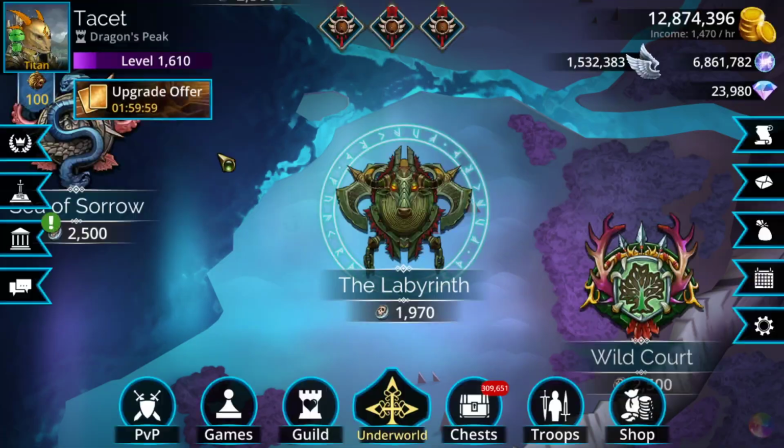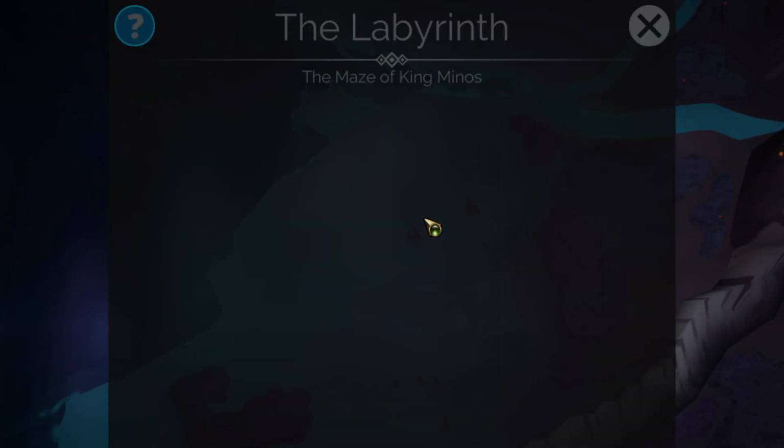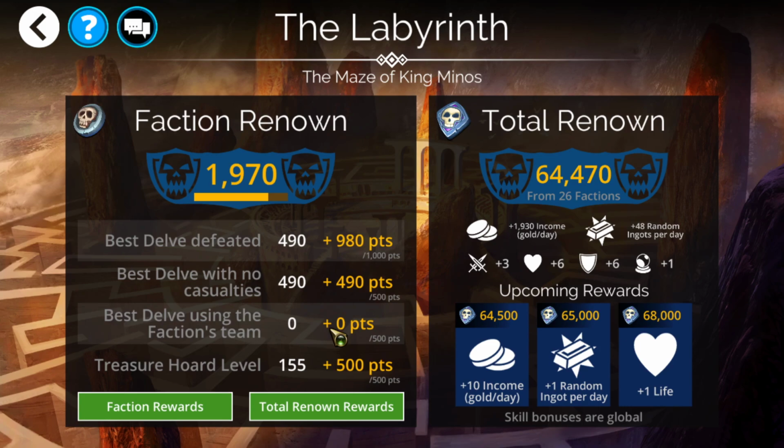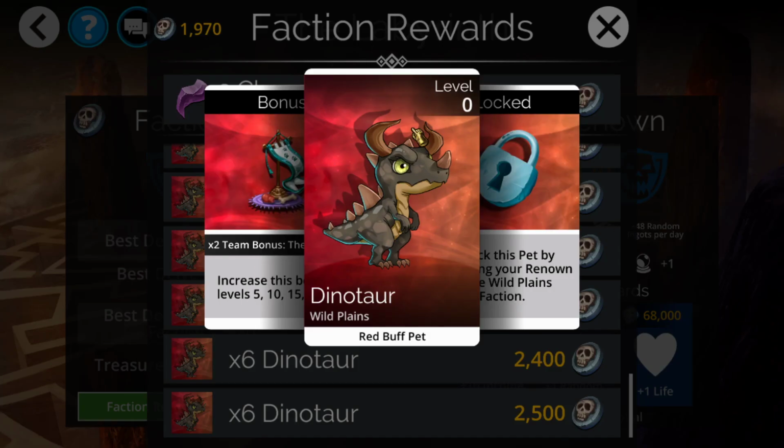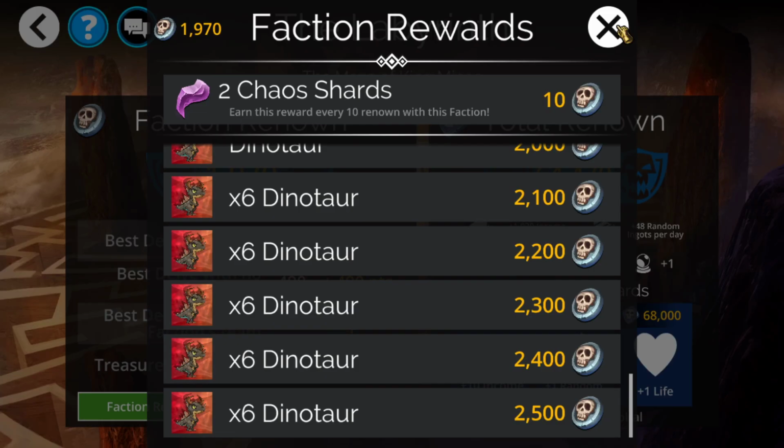I didn't think I showed the pet yet, but if you go into the thing, if you get 2,000 Renown or higher, you do end up getting a little pet, and of course if you're going for your pure faction, you'll end up getting it fully max. But a pretty adorable little T-Rex thing. I'm not sure if we even had a T-Rex pet yet, but we do now.